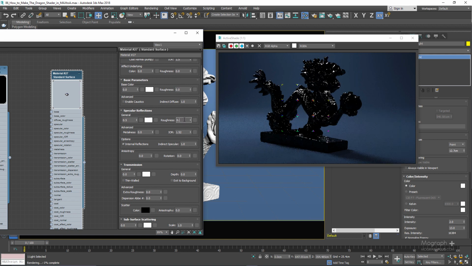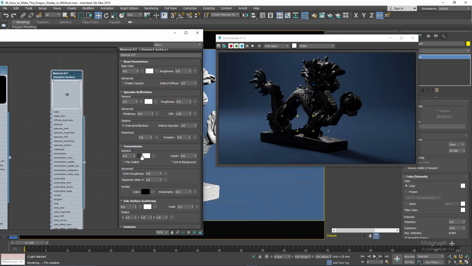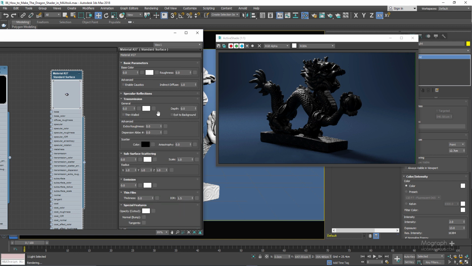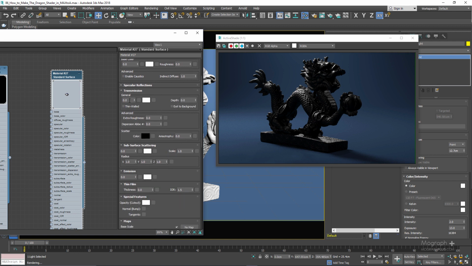And I'm also going to increase the roughness value as well. Now remember, the roughness in the specular reflection controls the roughness in the transmission section as well. In this case, we're going for that kind of transmissive look. So it's going to be very rough when the roughness is set to 0.5. If we want it to be a bit sharper, we can obviously decrease the roughness in our specular reflection, and it will affect the transmission section as well. And now let's get back to the transmission section.